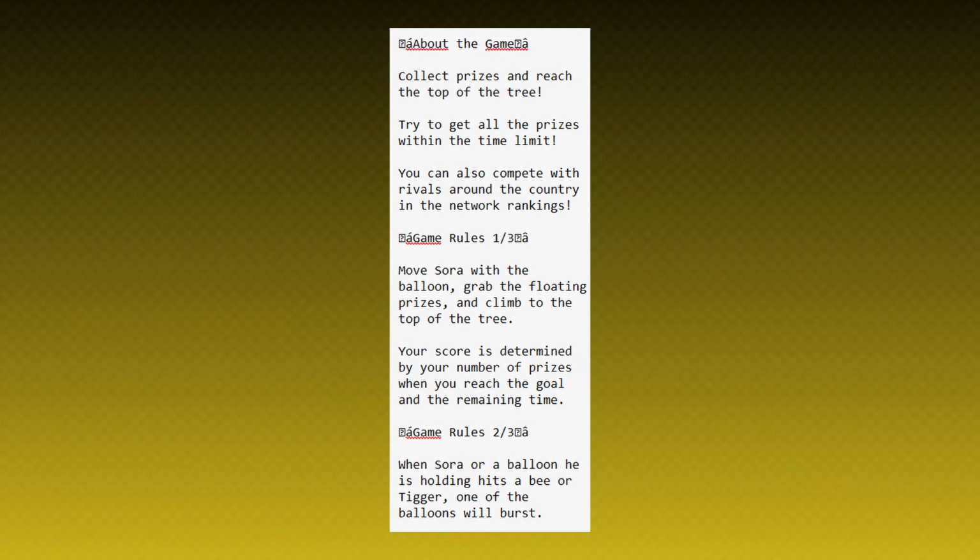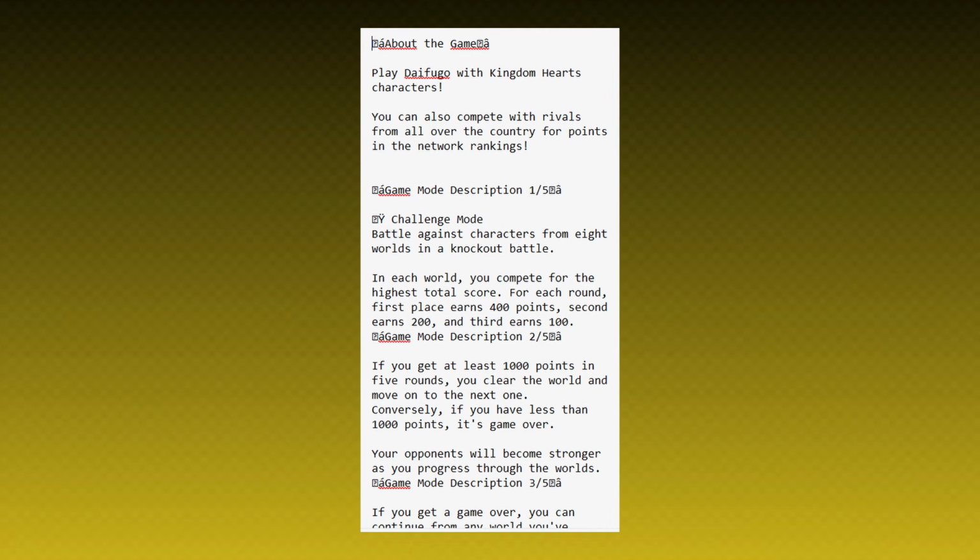Balloon Glider has it in a text file where each page is 12 lines. If you want fewer than 12 lines, too bad, just put a bunch of empty lines to fill the file out. But adding more pages is easy, all you need to do is add an extra 12 lines. Daifugo uses the same system, but it reads in 10 lines at a time instead of 12 because it feels like it.